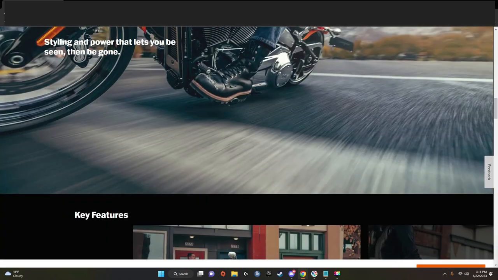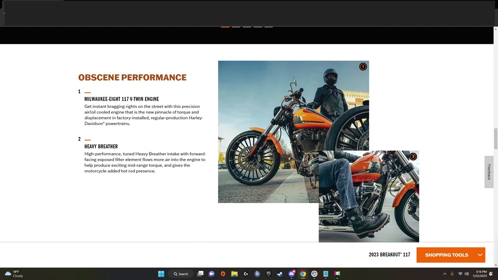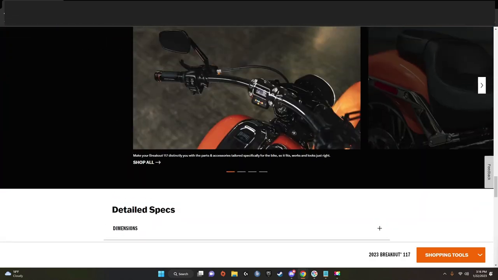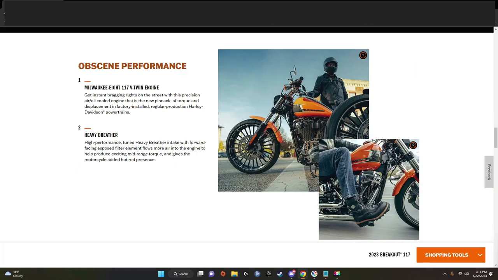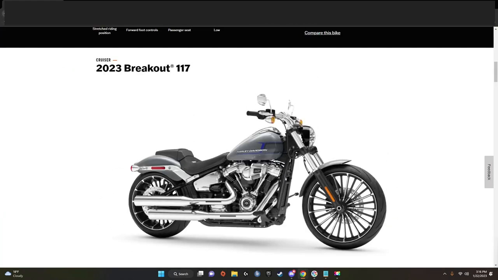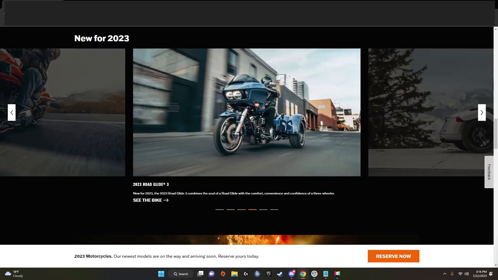Very nice. Whether it makes a comeback or not, we don't know. We'll see what happens. 117 engine, that's going to be a little bit more horse. They got this nice small display, which I've seen implemented on the newer bikes. Easier, you know, to have all that right there instead of not having anything at all or having it right on the tank. Easier access, I think, to fixing it, you know. Price 21, yeah. 21,000, brand new. It's not terrible. I think good price for a comeback bike.